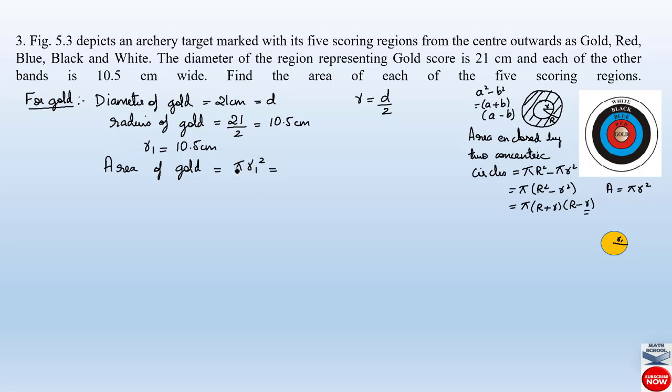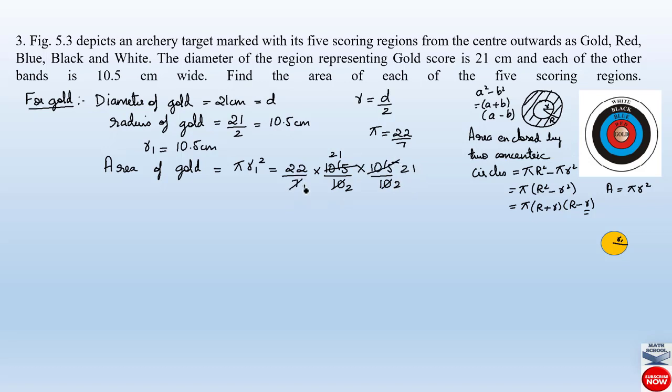Now simplify by substituting the values. The value of pi, you know that we always take as 22 divided by 7. So that will be 22 divided by 7 into the R1 value, 10.5. Since it is R1 square, I'll take it as 10.5 into 10.5. Here decimal points are there, so just remove the decimal points by adding 10 to the denominator. Now let us cancel. 5 2s are 10, 5 1s are 5. Similarly here, 5 2s are 10, 5 1s are 5.